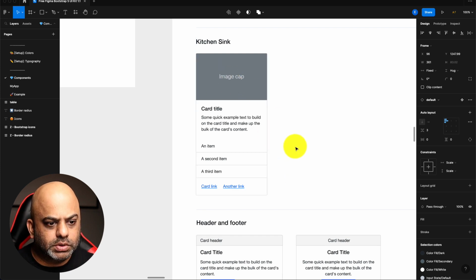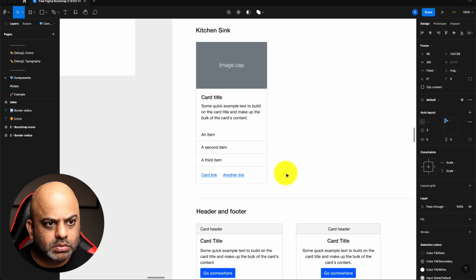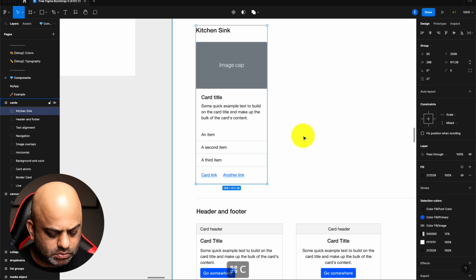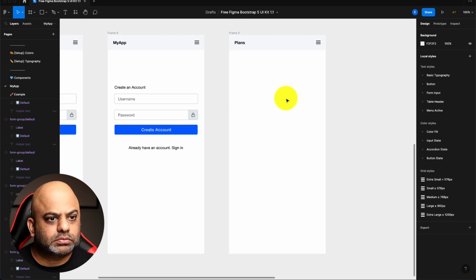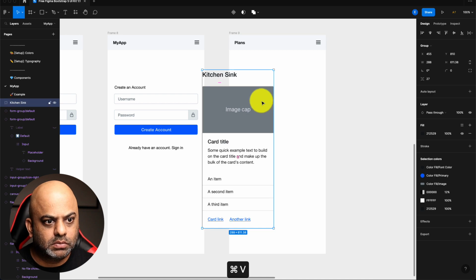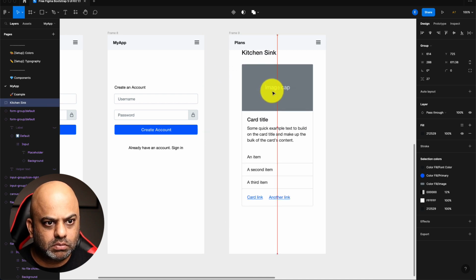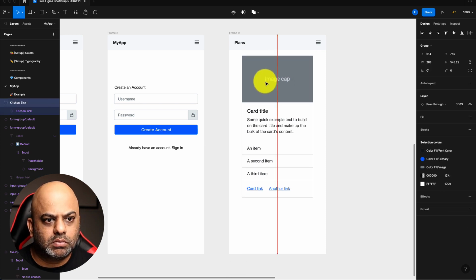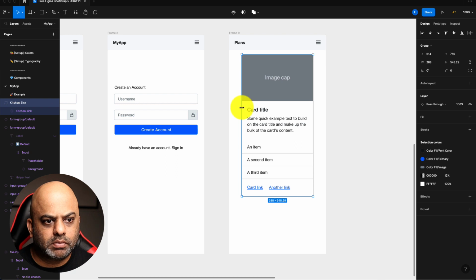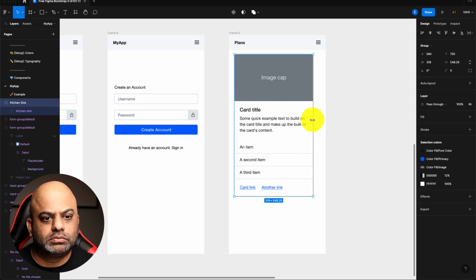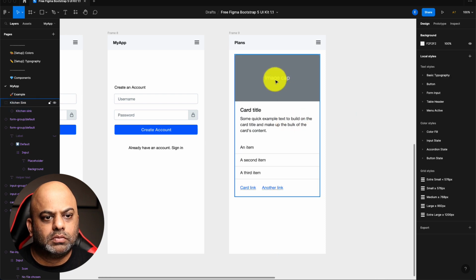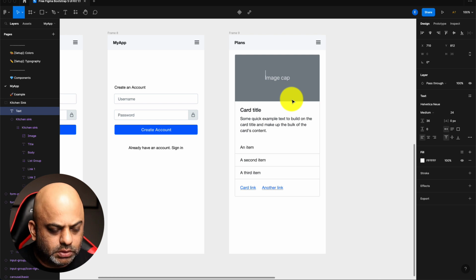I think one of these will do. So I'll just put some kind of fictional price in there for now.